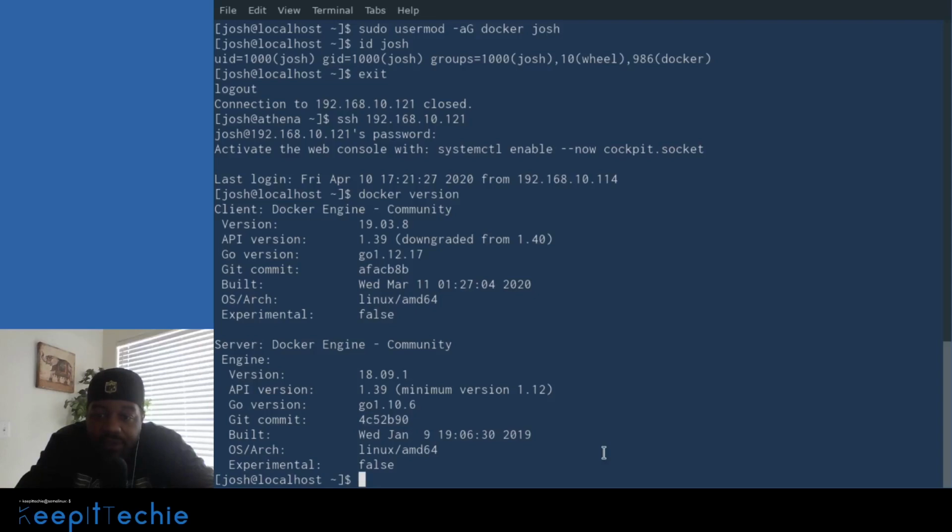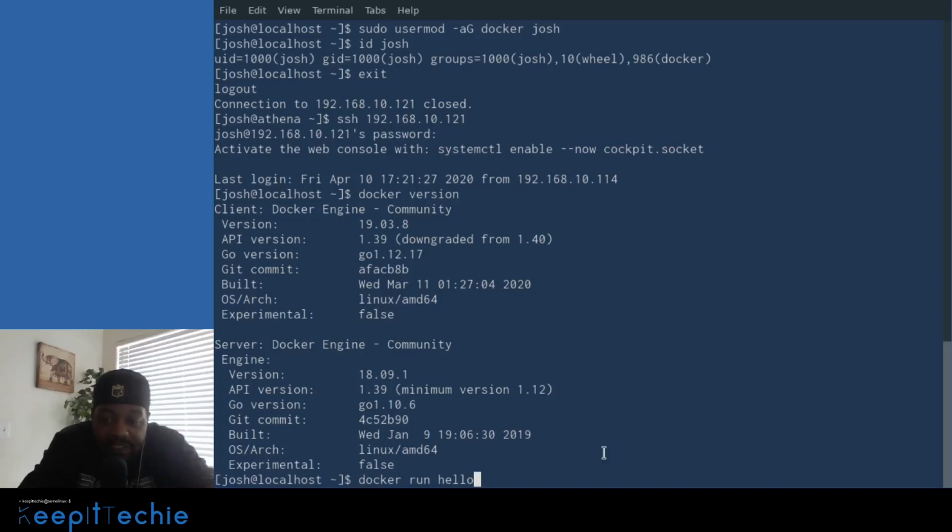So now we can start playing around with it and testing Docker to make sure it's set up properly. The first command you want to run when you have Docker set up is by downloading a test image. There is a test image built into Docker, and we can run that right now. The command is docker run hello-world.